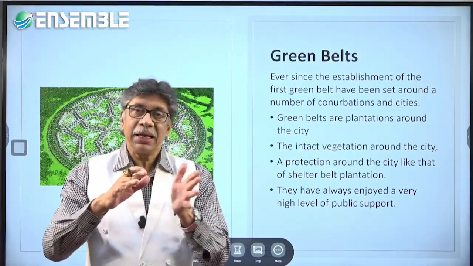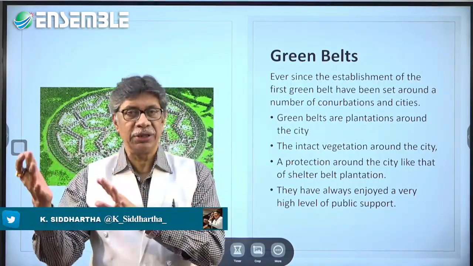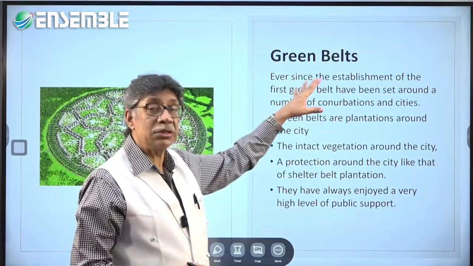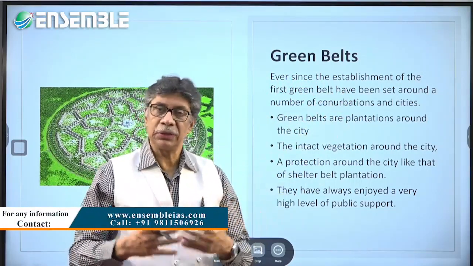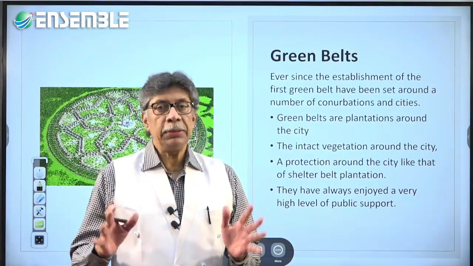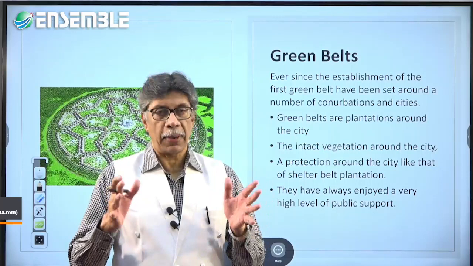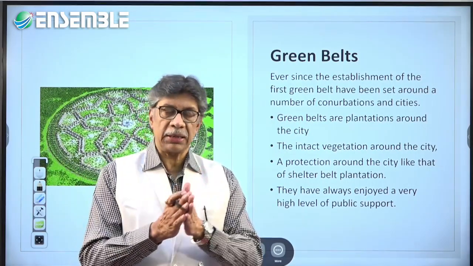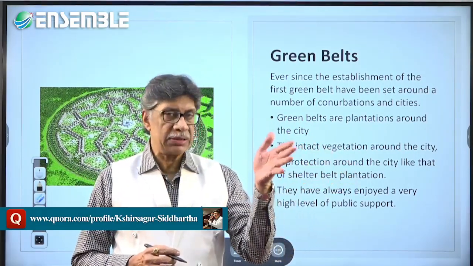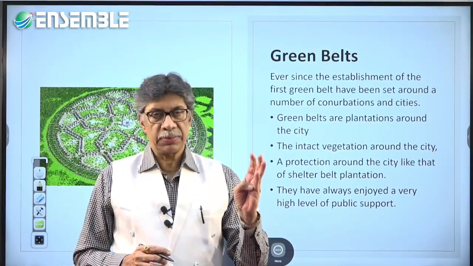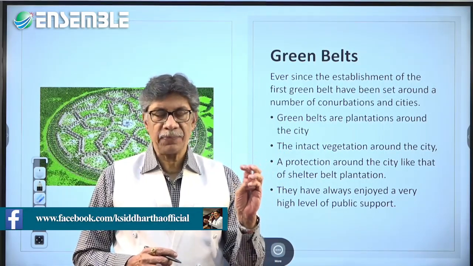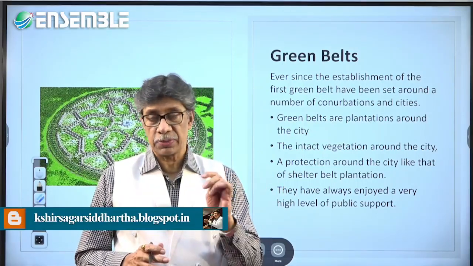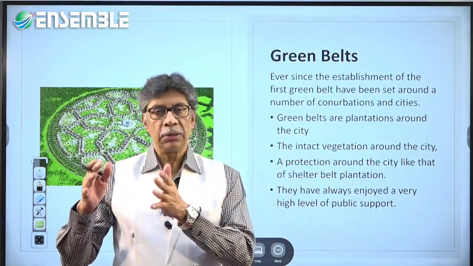And then this city gets itself separated from the adjoining regions, maybe with the help of a green belt. It is this green belt that separates the main city. And how does it get separated? Green belts can be and cannot be a part of the city structure. Now, when we say they cannot be a part of a city structure, it means that the city structure will comprise essentially all those components that we discussed. That means beginning from CBD to the residential area, and then to the slums, and then to, of course, the rural urban fringe and urban sprawl, five of them, from the city to the periphery.